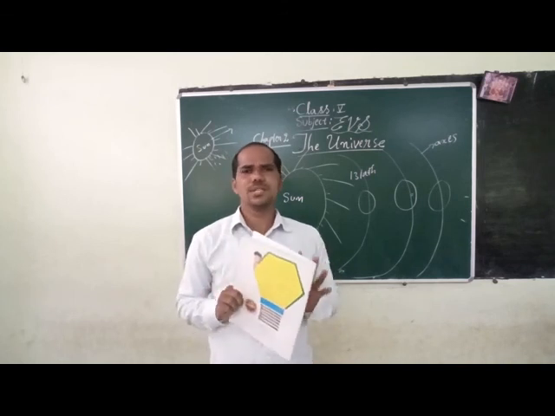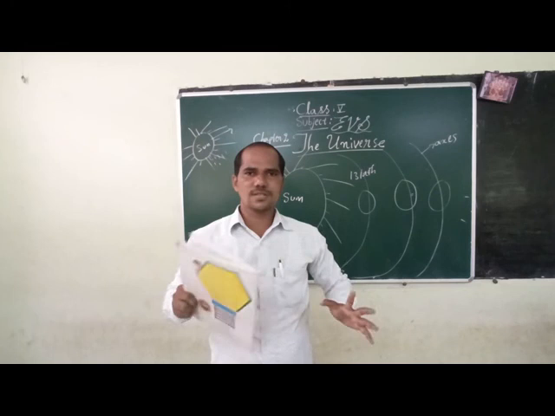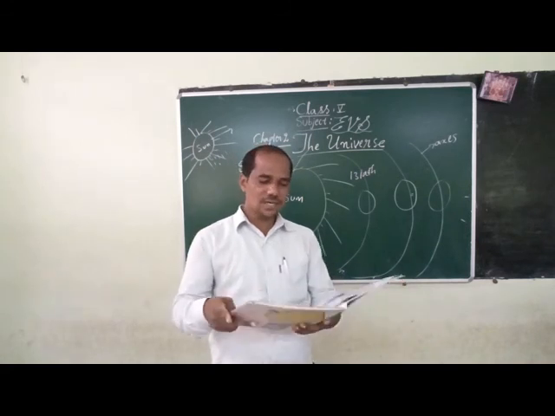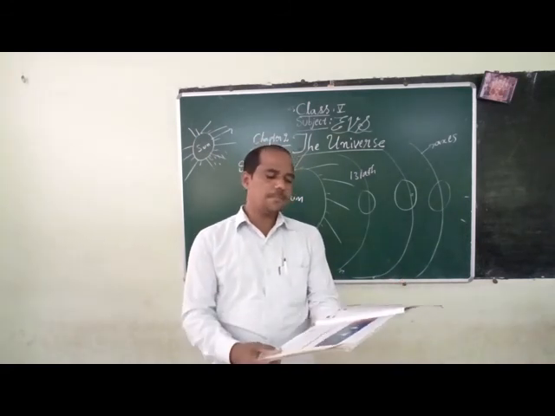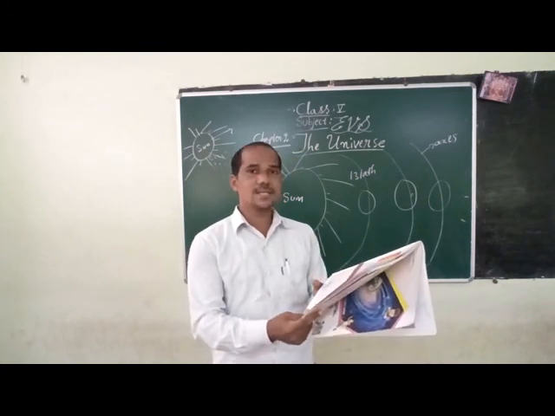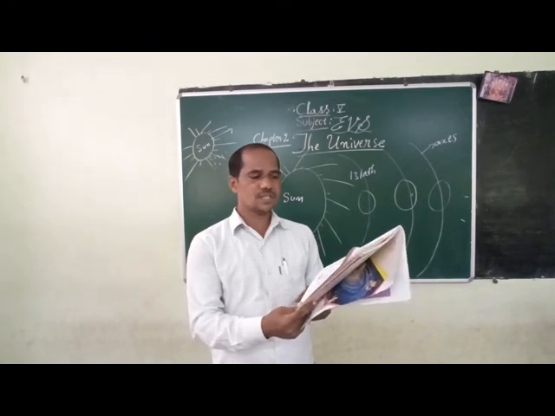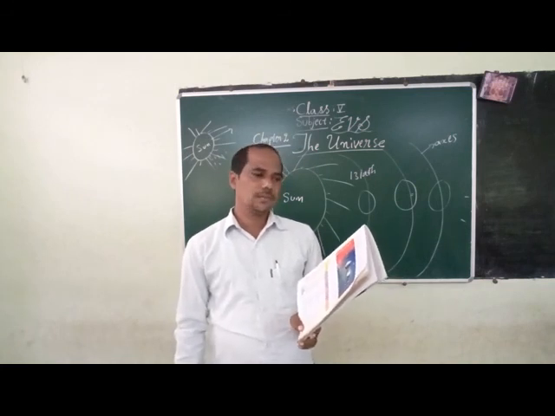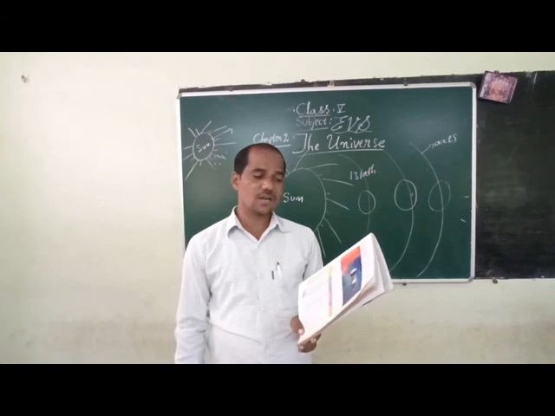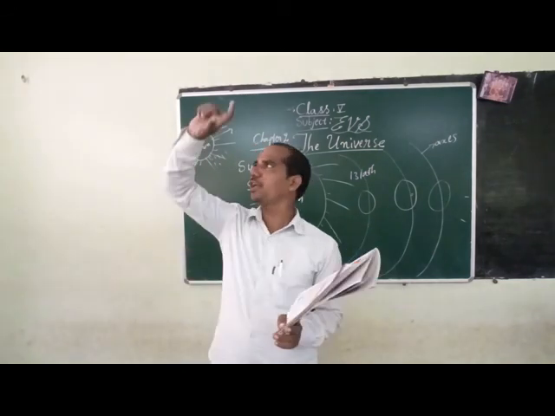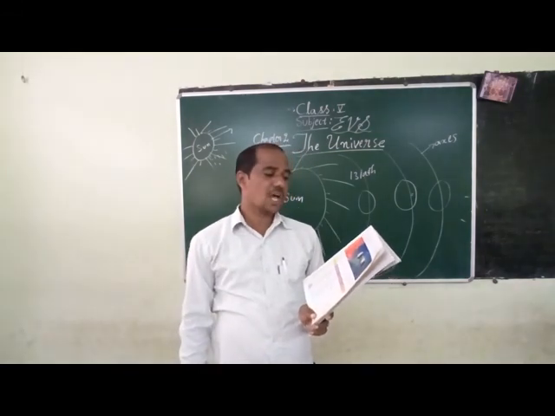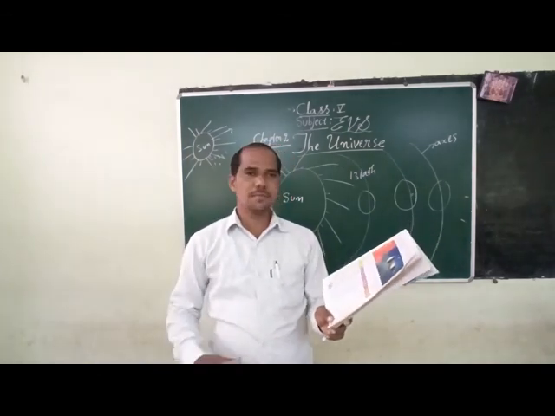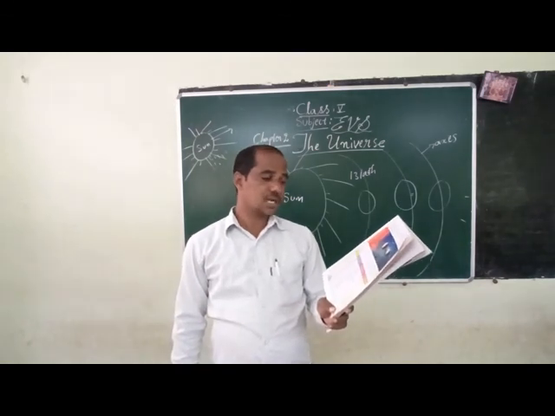The sun is so important to us. Without the sun and sunlight, there is no life on Earth, isn't it? We have learned about the 8 planets: Mercury, Venus, Earth, Mars, Jupiter, Saturn, Uranus, and Neptune. The sun was earlier considered a planet, but now it is considered a star. It is the nearest star to the Earth, and we can see it very bright. It is the ultimate source of energy for life on Earth, and it has heavenly bodies like moons, asteroids, comets, and meteors.